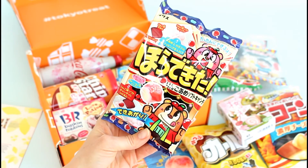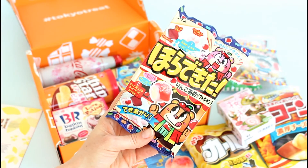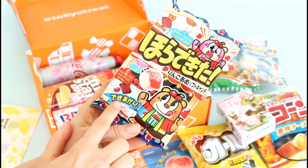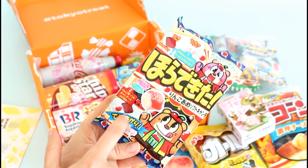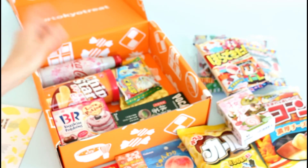These are candy apple soft candy — this is like a DIY. These are really big in the Japanese treat boxes — I've received these before. There's a little tray and then you get some sort of little candy that you put on a stick and then dip in chocolate and sprinkles, something along those lines. Sounds really fun.